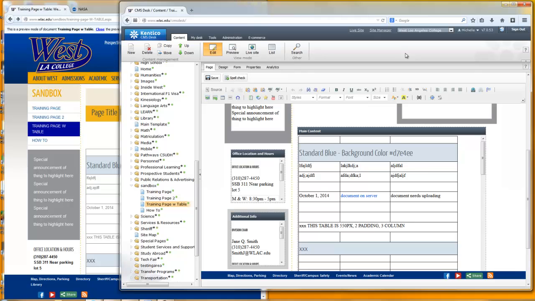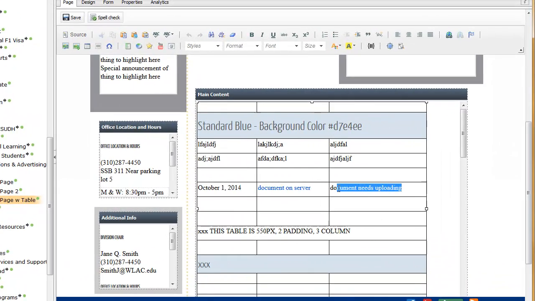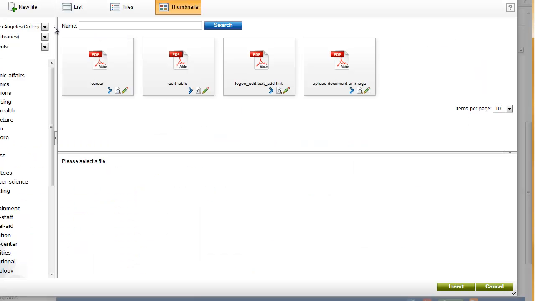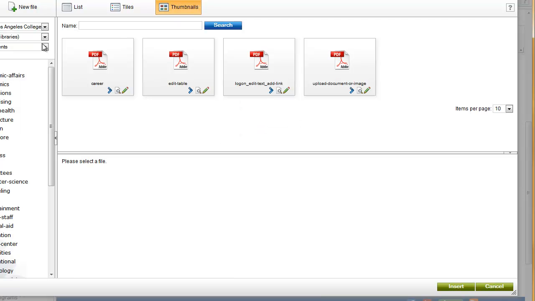But how about if the document is not on the server yet? In one set of steps, we can both link and upload the document. Highlight the words, link icon. We're going to work in the Media Libraries tab again, because that's where we want to upload our document.